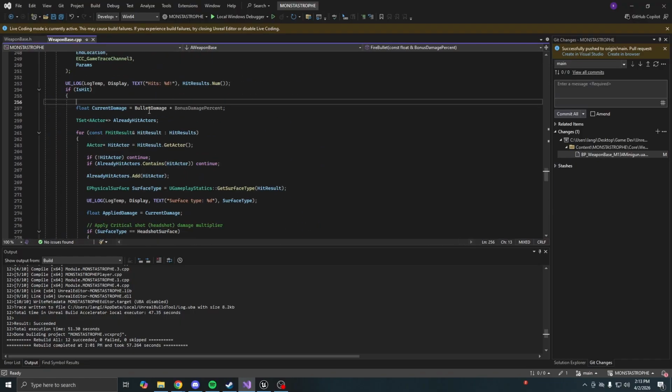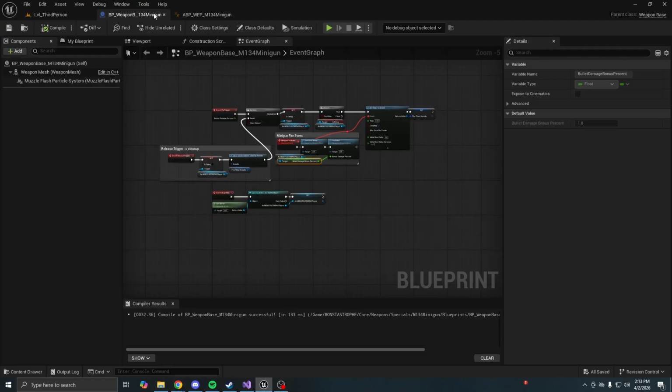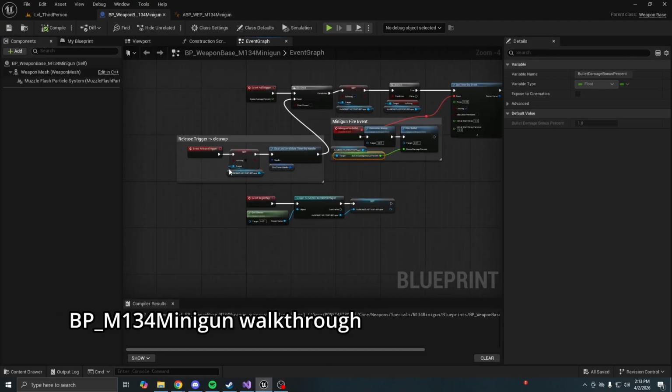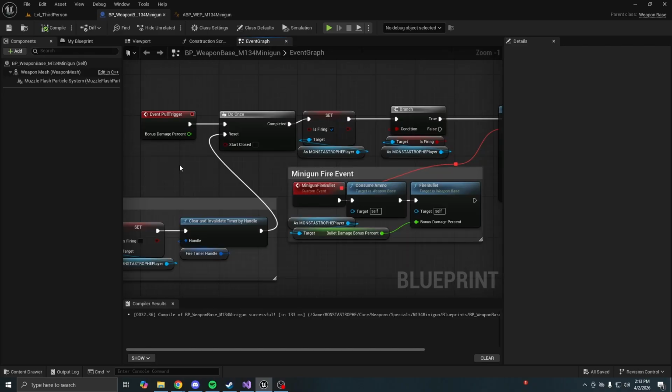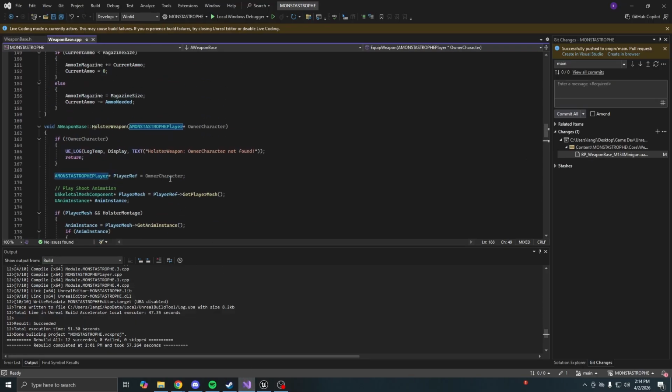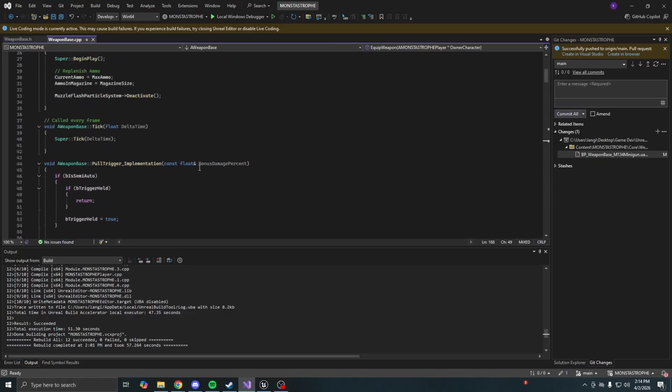And once all of this separation was done in C++, we can move on to the blueprint. Again, just basing it off of the pull trigger and release trigger events. Did I? Oh. I don't need that. Sorry, I'm just looking at it. I don't need that, I believe. I was being dumb there. Okay, I can just make the... Yeah, because I pass it in here. Okay, that could be a quick fix.